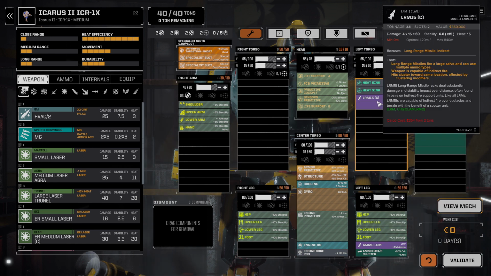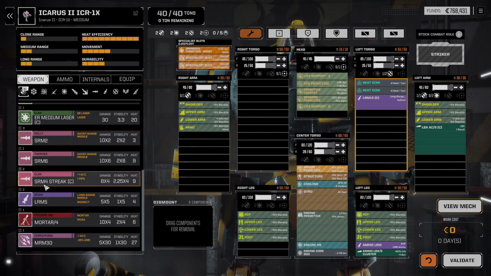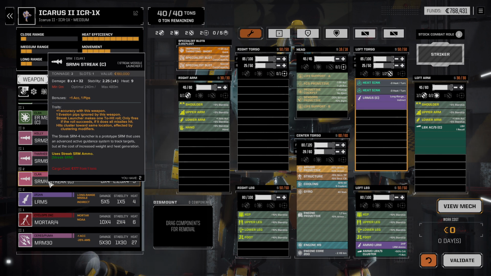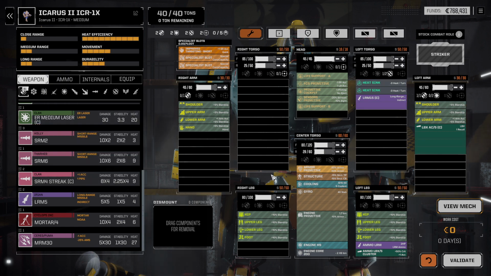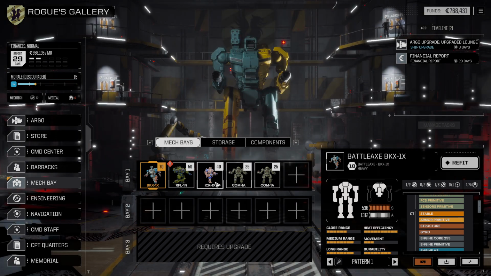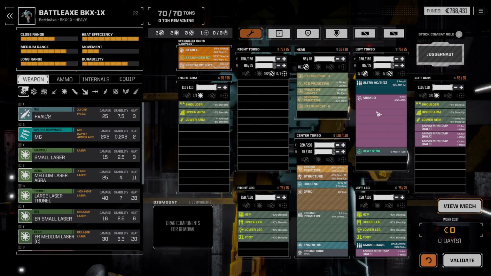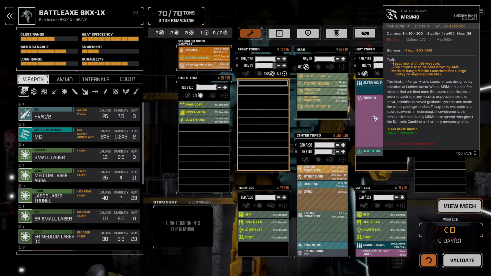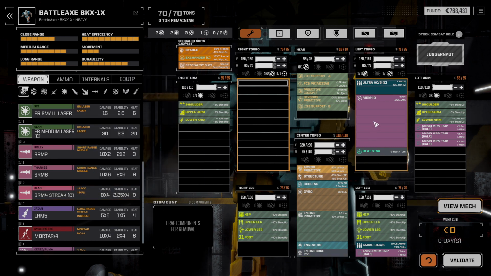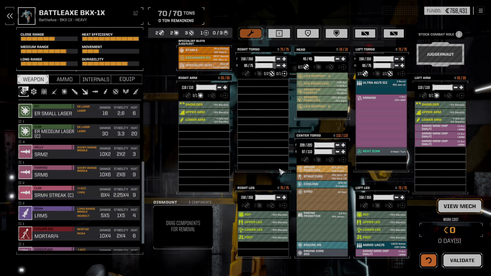Because for 4.5 tons, we would need half a ton. Okay. Yeah, we would need half a ton for this to work. And the Battle Axe is too slow to run the streaks. Right? Because the MRM outranges the streaks, up to 540 versus the streaks up to 480. Yeah, that little bit of extra range will help since we have 3-5 movement.